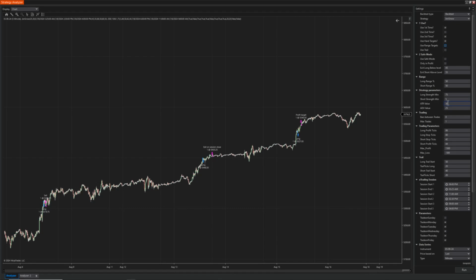The trading parameters on this are simply I'm looking at trend strength, and I'm looking at ATR and ADX strength. So I want the ATR to be big enough for the move to be big enough, and I want the trend strength to be big enough. And then the long and short strength is like the strength of the up thrust and the strength of the down thrust. So that's typically how this strategy works.